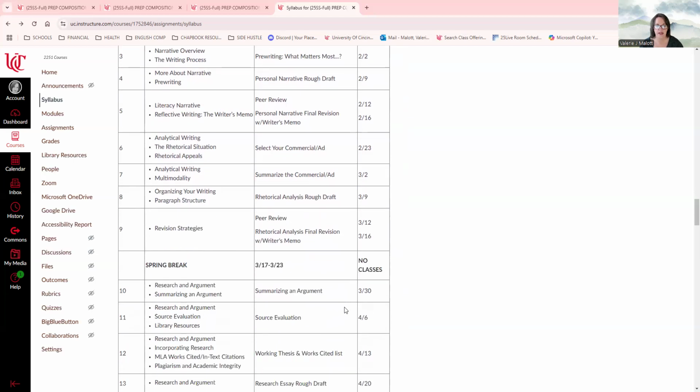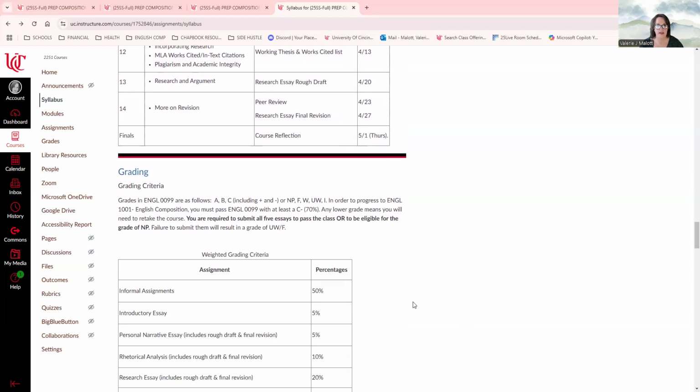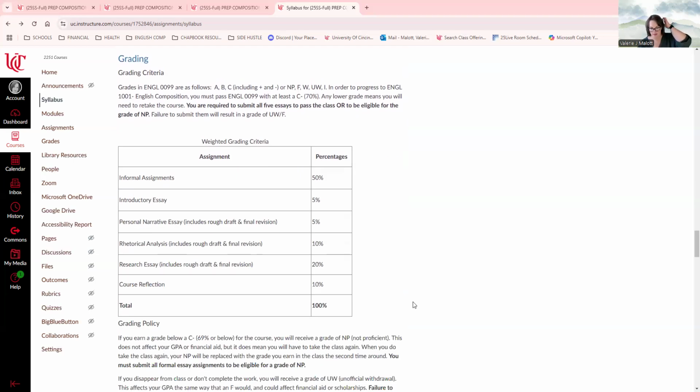Here is the schedule of assignments and then grading. This is another important aspect of this course for English 099 and 1001. You have to earn a C- or above in order to move on to the next course.